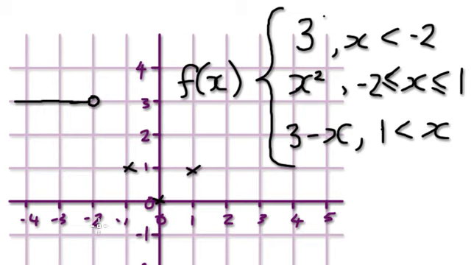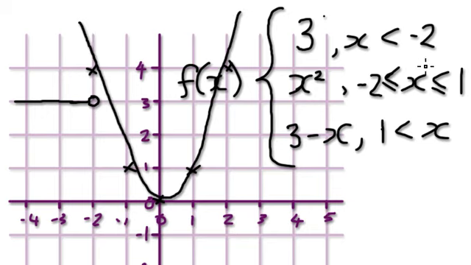So when it's -2 squared would be 4. So when it's +2, it will be 4. So it will be a quadratic like this, something like this. But remember, it's only valid within this range here. So it's valid when x is equal to -2. Equal to means it includes this bit here. Okay, and then equal to 1 here, so it includes the 1 itself, so it will be a black circle like this.